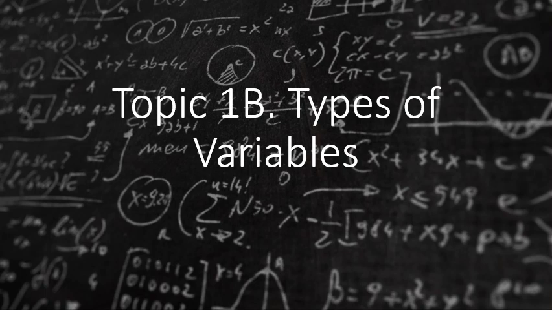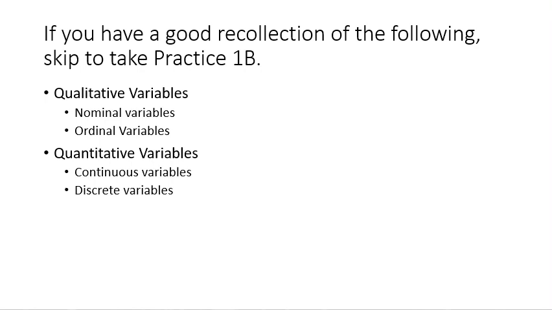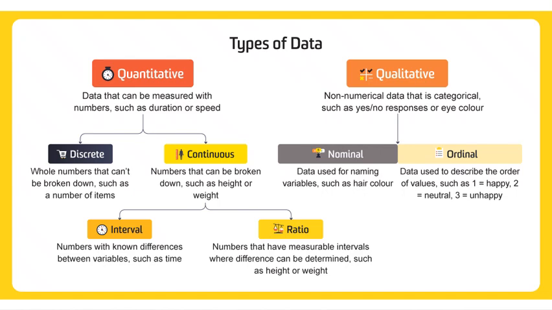Our second review topic is types of variables. This is important in statistics because we use different types of analyses when the variables differ. So we're going to pay a little bit of attention to this slide, types of data. Types of data determine what kind of test you can actually do. And we break it down initially into quantitative, which just means numbers.